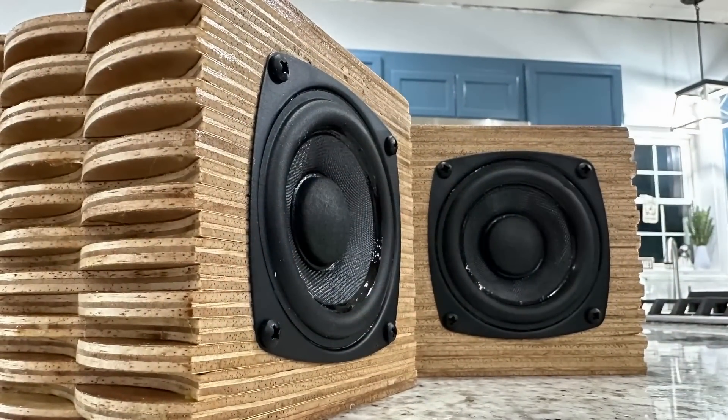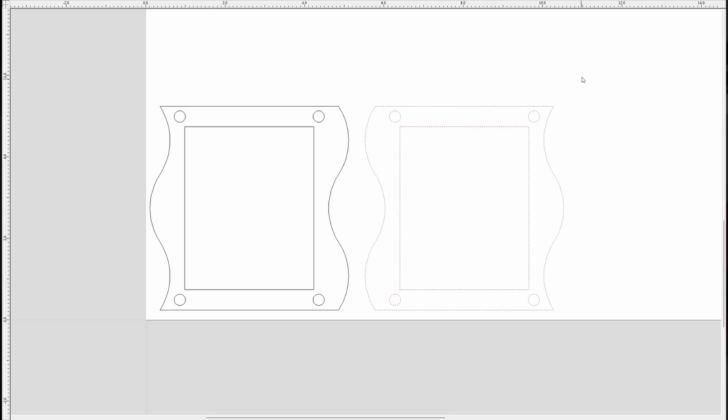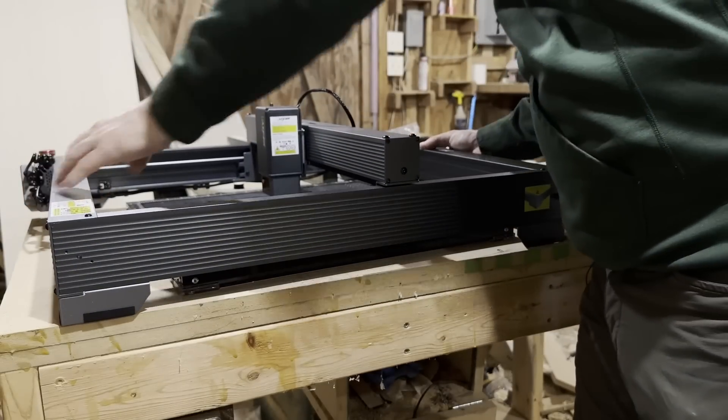Because of this laser, we can make a really unique, nice, modern design that can look good in your house, not just sound good. So I went ahead and opened up my program and I designed this enclosure for the speaker. I decided we could do a multi-stack process by cutting it out with some quarter-inch material. This is something that you can do with the laser that you may not be able to do with other pieces of machinery, and this is what takes this project to the next level. So let's go ahead and set up the Acer laser and get cutting.